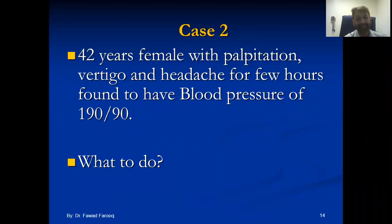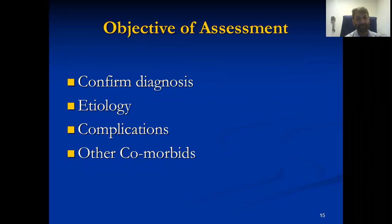Whenever I discuss such a situation in my own clinical meetings, I find a different set of answers and see practically how the general practitioners are managing such kinds of patients. They immediately give sublingual captopril, sometimes captopril and injection furosemide. So there are various ways of addressing such a problem. So let's discuss how to approach such a situation when you have a patient with blood pressure increased to a certain limit, which is usually more than 180 systolic and more than 120 diastolic, which is, you can say, a hypertensive crisis kind of thing.